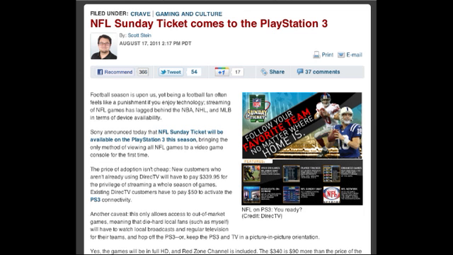Now, DirecTV has a deal with the NFL called Sunday Ticket, where you get all the out-of-town football games that are played on Sunday. And up till now, the only way you could get it was with a DirecTV subscription. And where I live, there is no DirecTV. It's just cable television or Verizon Fios, which we're hoping to get where I live.